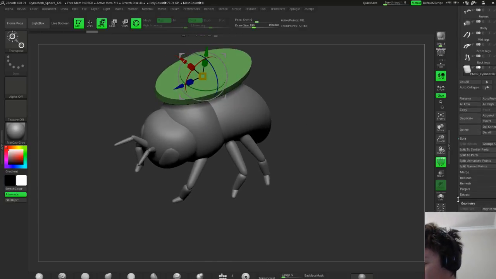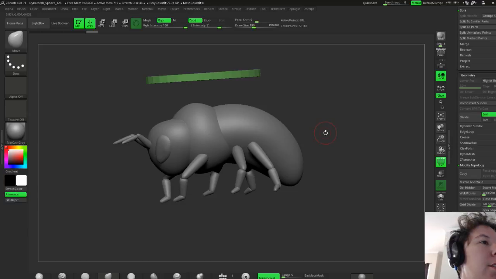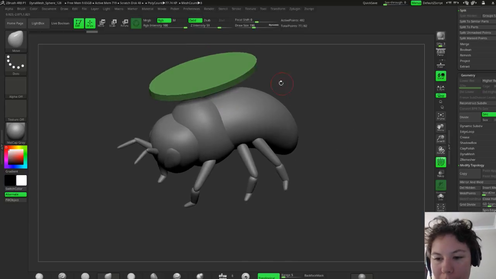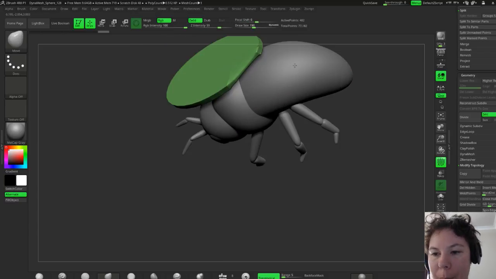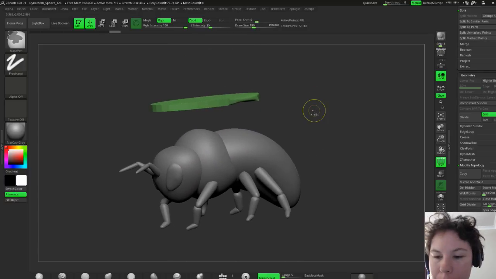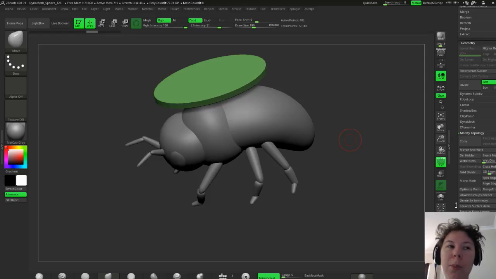Alright, so what I'm going to do here is go to geometry and change it to Dynamesh. And there's a good reason for it. If I try to smooth out this shape and move it, it's going to be quite jarring, because it's got such a low amount of geometry. If I try and move a bit, you can see it makes some funny things go on. So I'm going to Dynamesh it, and that's going to give it a lot more geometry, and we can move things in smaller increments, and it'll be really nice, hopefully.